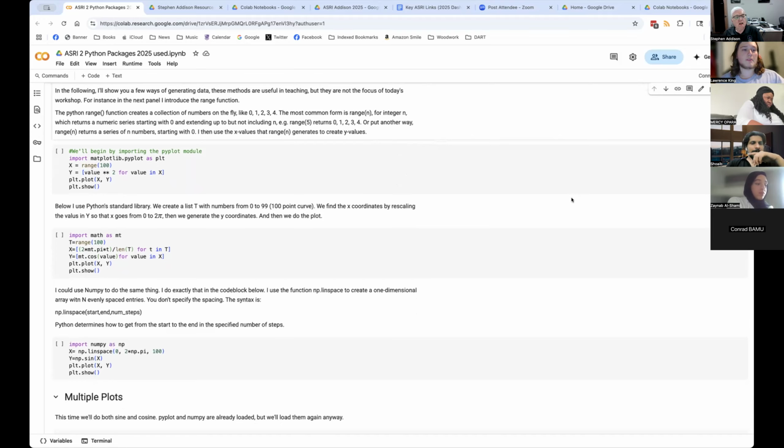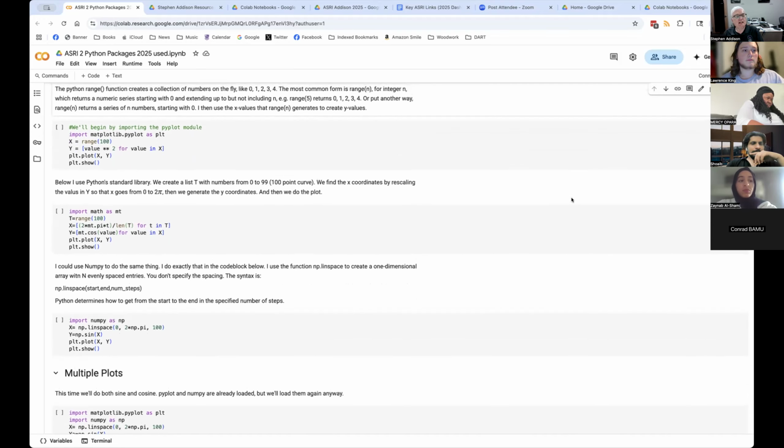The first thing that the notebook does is introduce a package called PyPlot, which is a small piece of a big package called matplotlib.